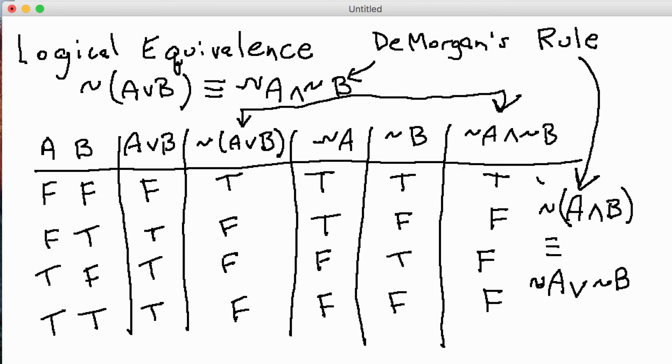I ask you as a homework exercise to draw up the truth table for this and verify that they're logically equivalent. Remember, if we are trying to show the two expressions are logically equivalent, and we come up with the truth table for them, and there is a place where these don't match, then what we have shown is that the expressions are not logically equivalent.